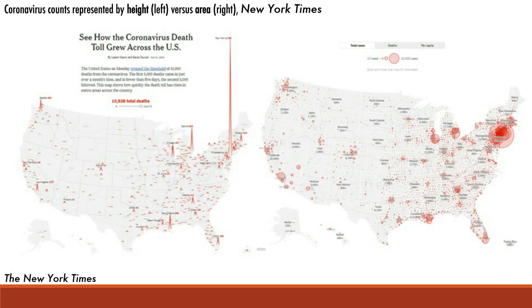But I pulled from the New York Times that same day this graph which they used to represent case counts. So you can imagine that if we represented the deaths with bigger circles and we turn them red, this is about what it would look like. So now we kind of have a more fair comparison to compare the death counts with height versus with area. And you can still see that there's a visual difference here. The human brain processes height and length differently than it processes the area. We actually have an easier time processing length and height than we do area. So I still think that the graph on the left is more dramatic. It's more visually striking, and that's because it's representing numbers with height rather than area.